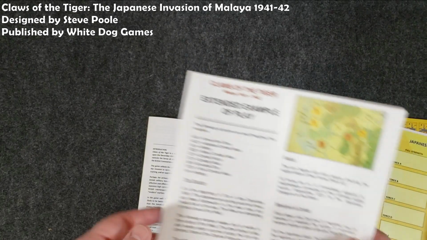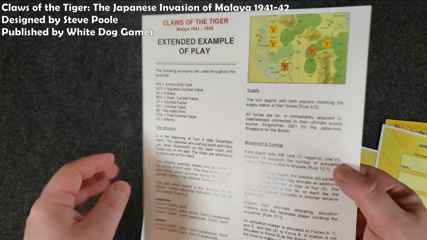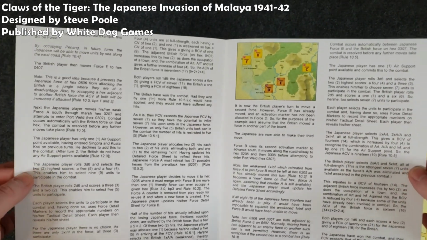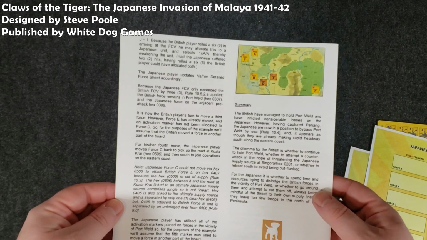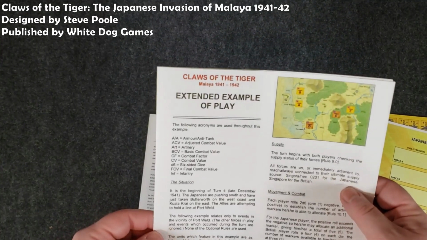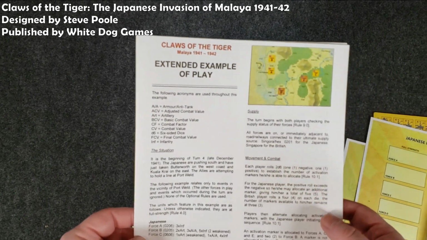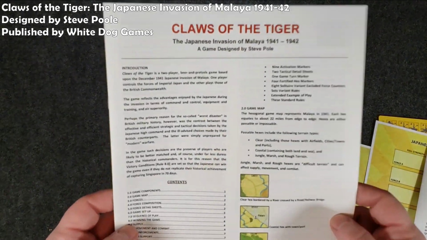So here with the rulebook, gets on the stack. It looks like extended example of play. Okay, very nice. Yeah, so there's a full 4-page example of play with pictures. That's really cool. I like that a lot. I wish more designers did that. That'll help me in learning it, especially.